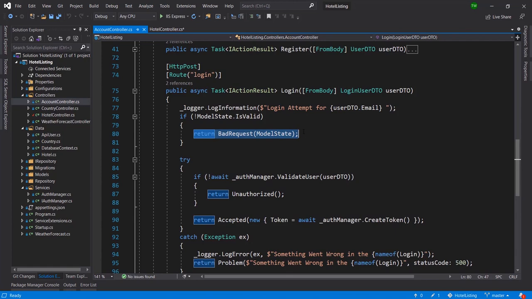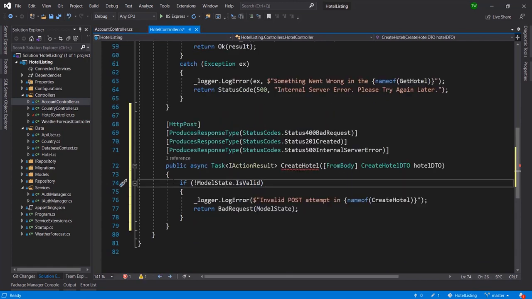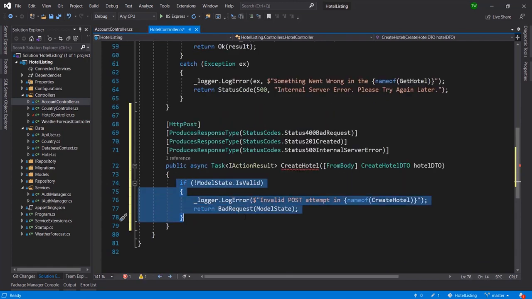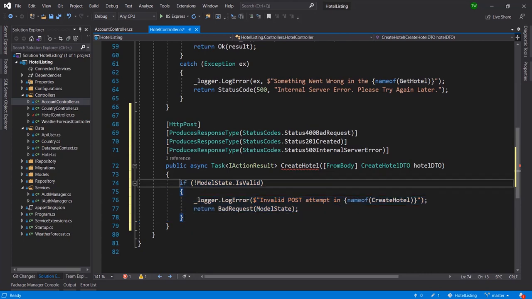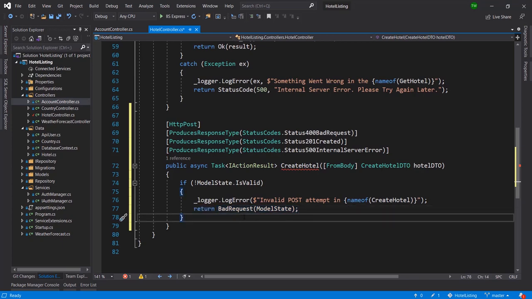If not, we return the bad request. So we're just going to replicate that step here, where I'm saying if it is not valid, then we're going to log the error and say that there was an invalid post attempt in that method, right? And we return the bad request.